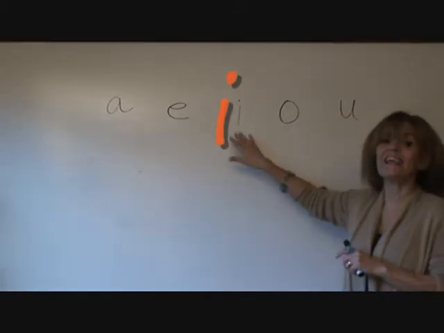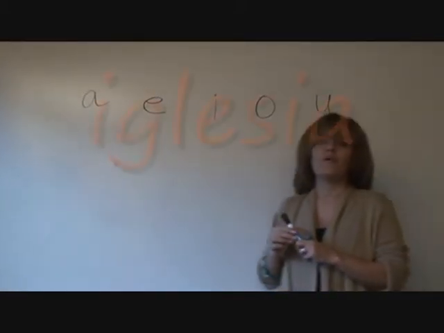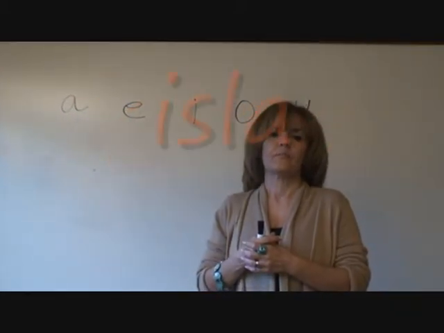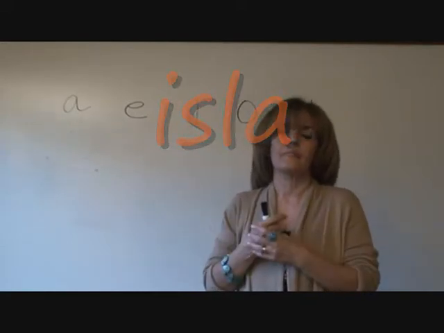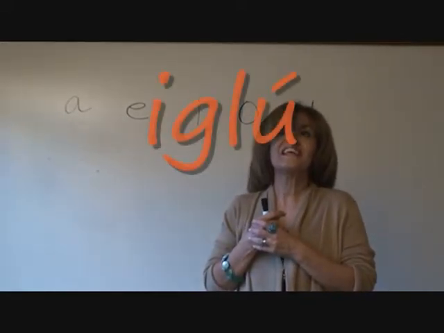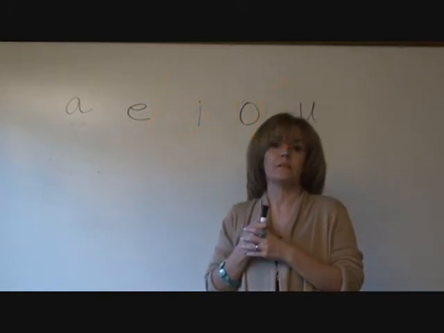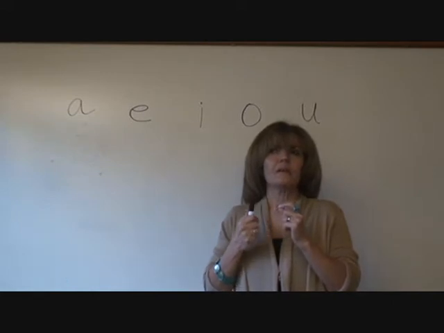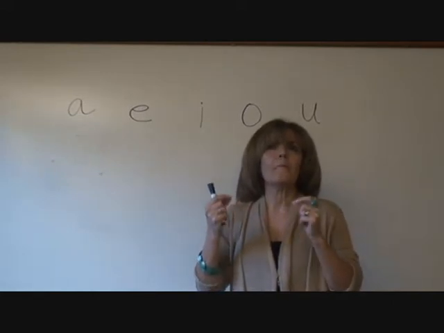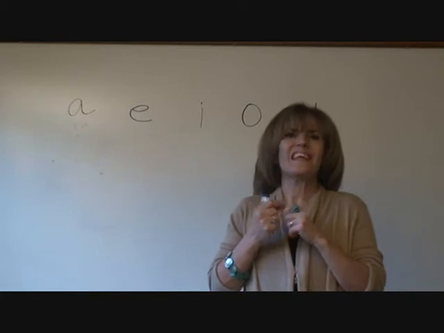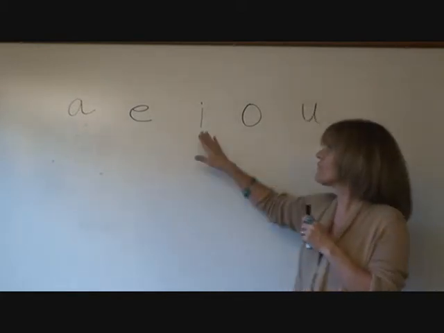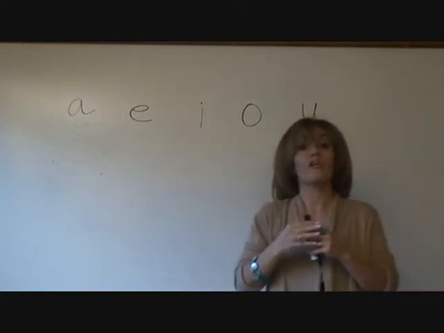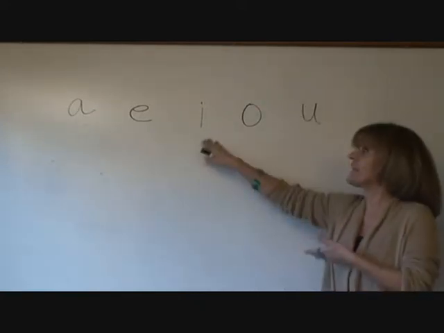The next sound is I, as in the word iglesia, church in Spanish, or isla, island, or igloo, where the Eskimos live. The sound it makes is like in the word be or eat. That's the sound for the I. Again, and I'm going to be saying this over and over. It never changes. It's always an I.